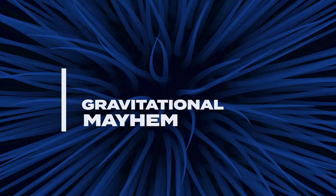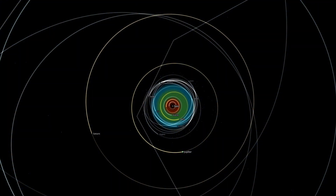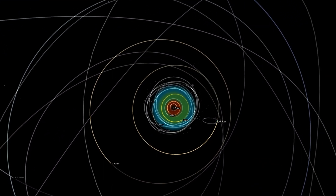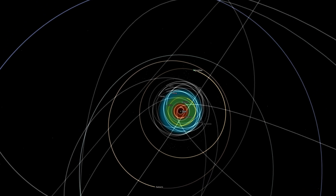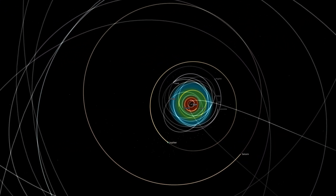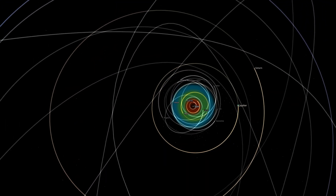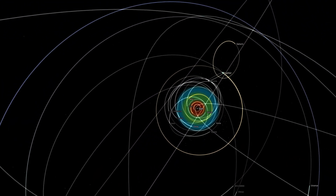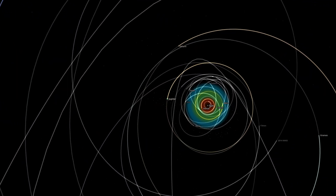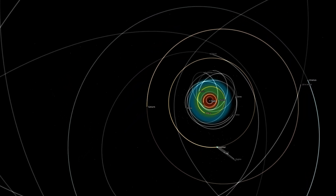Now let's talk about everyone's favorite cosmic pastime: gravitational chaos. By turning Jupiter into a star, we've increased its mass to a whopping 0.08 solar masses. So we're basically forging a star system with two stars — the Sun at 1.0 solar masses, and the new red dwarf Jupiter at 0.08. Think of it like a seesaw with an adult and a toddler, except the toddler is on steroids — there's just enough mass in that toddler that the seesaw might start doing backflips spontaneously.